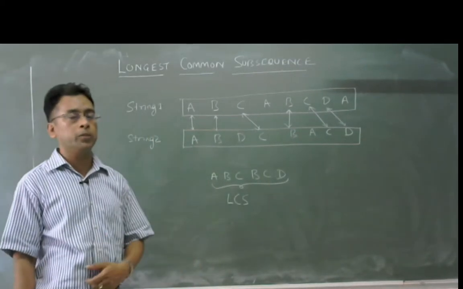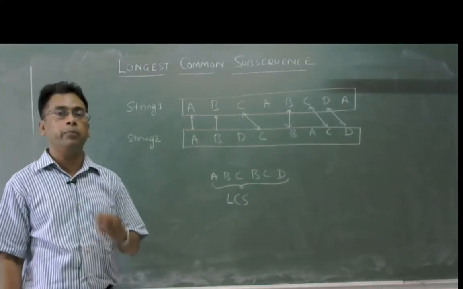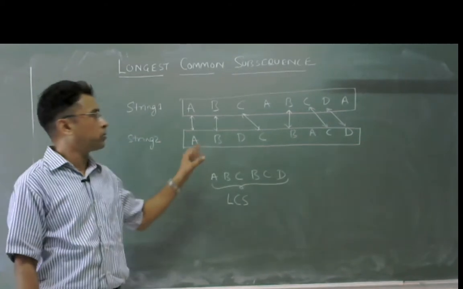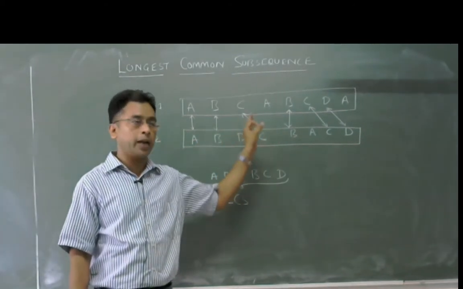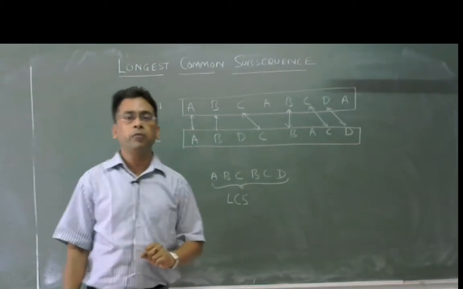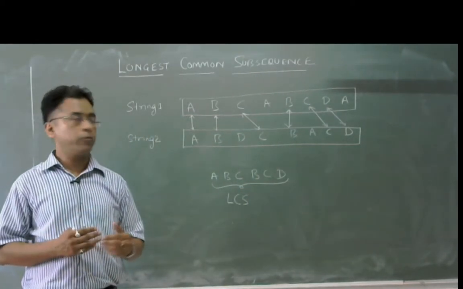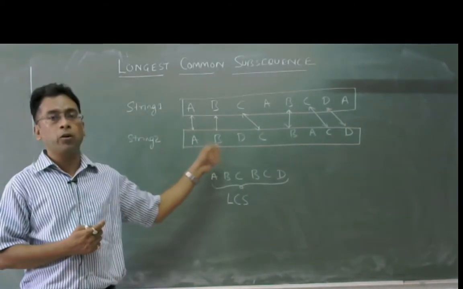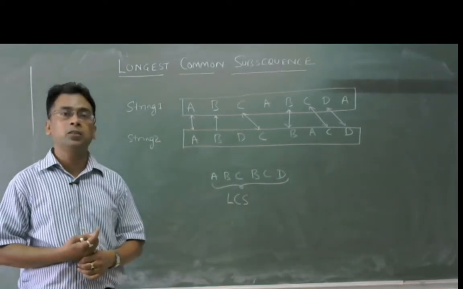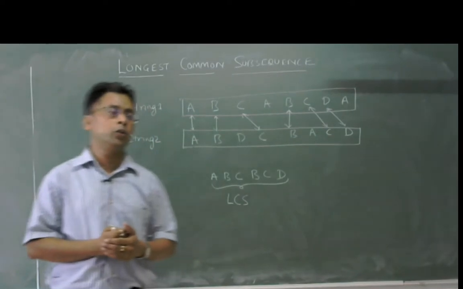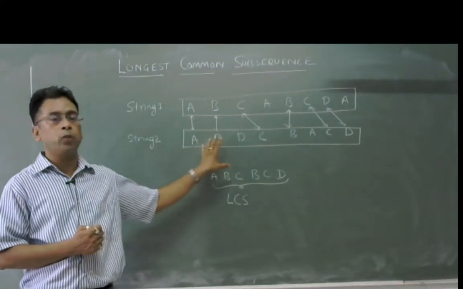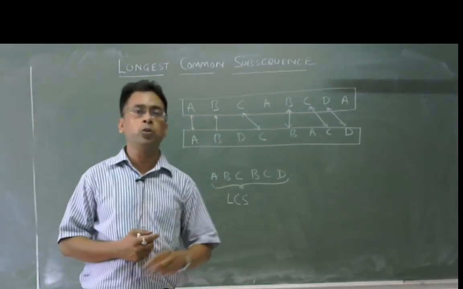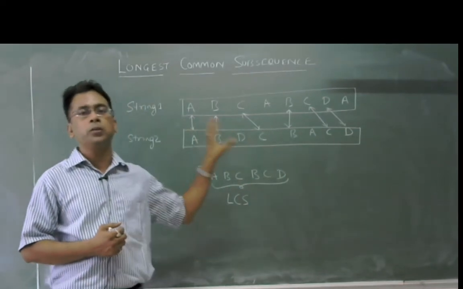There may be multiple longest common subsequences, and with the help of dynamic programming we would be able to find each possible longest common subsequence. Normal humans do not match two strings like this, but this kind of matching is done with the help of computers, where they can find out how many genes are matching with each other. On the basis of this longest common subsequence, we say that chimpanzees are closest to humans, and around 90% of genes, not exactly, I am not sure if it is 90 or 80%, are very similar to humans. This is done on the basis of the longest common subsequence.